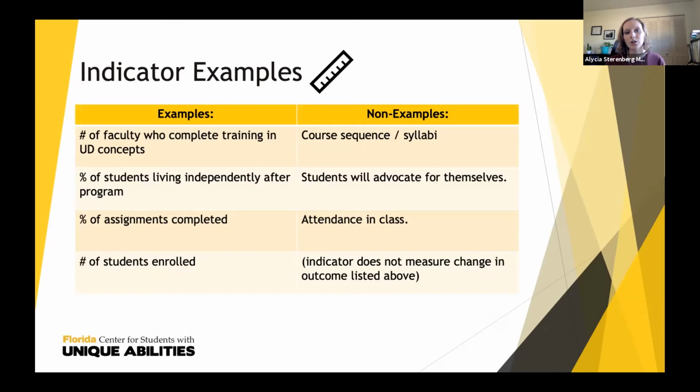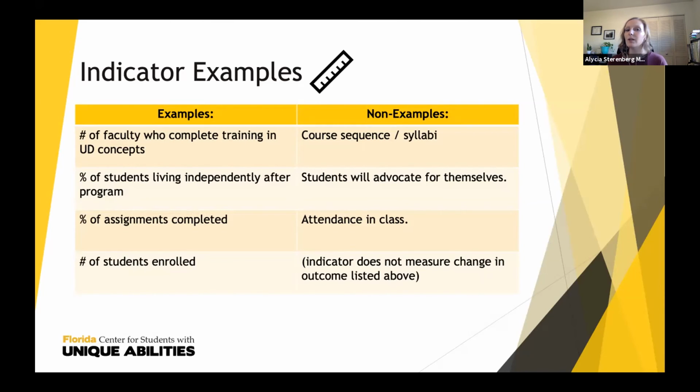If I want to measure an increase in living independently, then I could measure that by the percentage of students living independently after their program. If I want to show how students are meeting the minimum standard or the minimum requirement, I can measure that by the percentage of assignments completed.